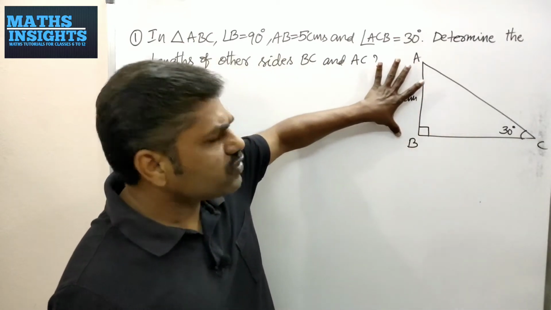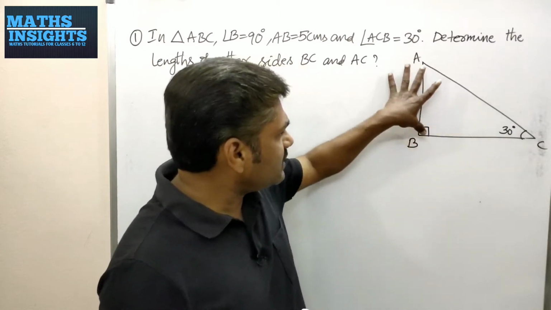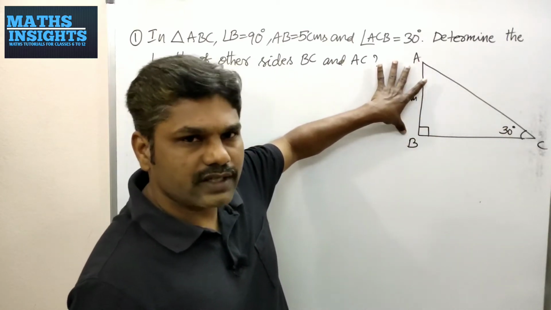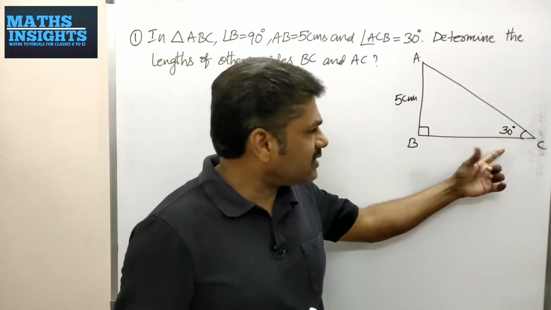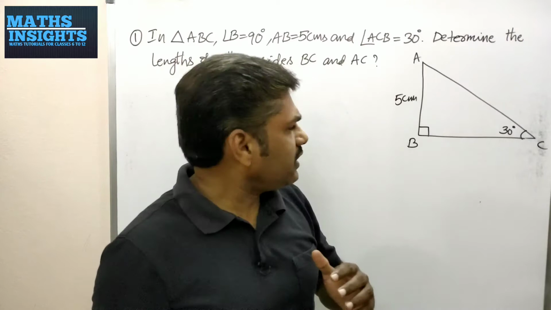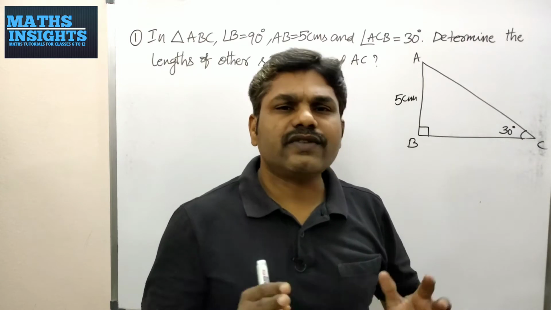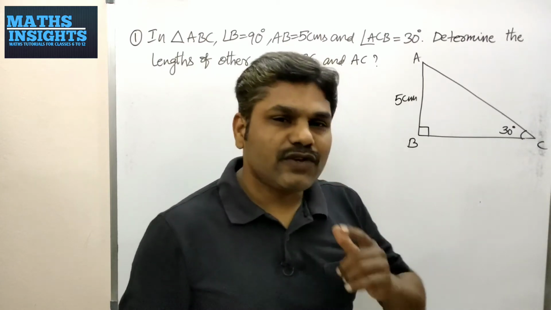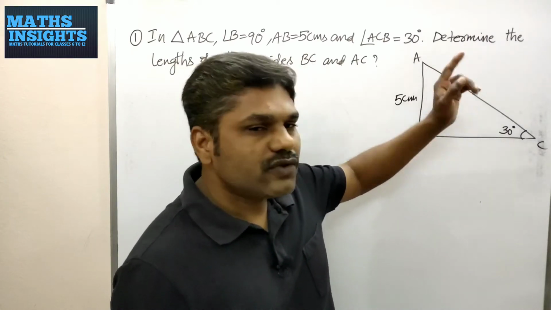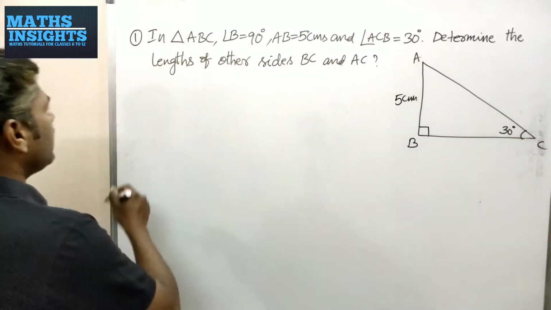So, by using the known side, you have to find the unknown side. You have to relate this side and this side. This side is opposite to theta 30 degrees and this is the side adjacent to 30. So, you have to remember which is the trigonometric ratio having side opposite and side adjacent in its definition. It's very clear. Tan theta. So by using tan theta we will find the length of this side, then by using the Pythagoras theorem we will find this hypotenuse.